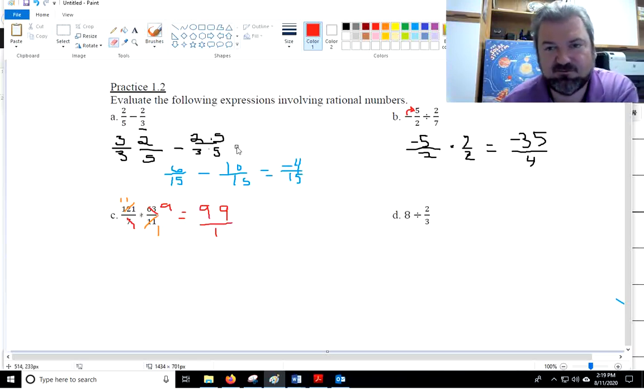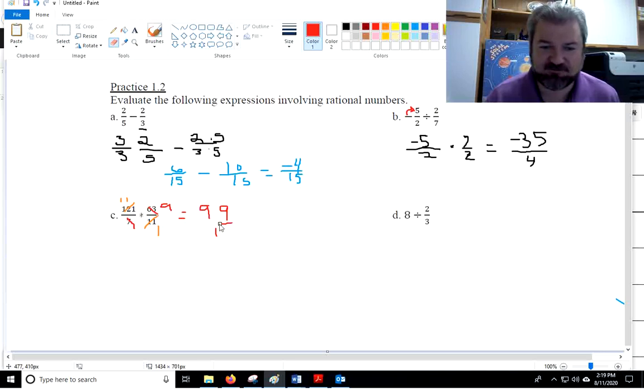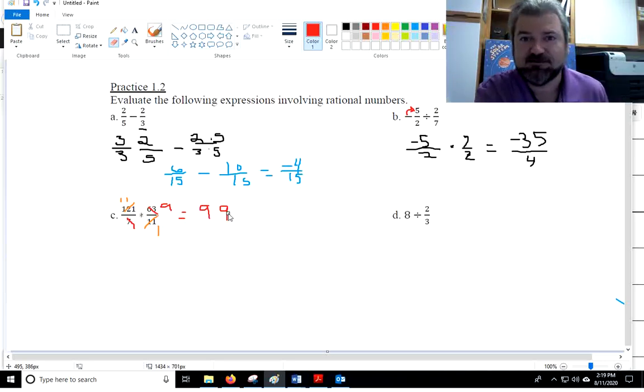But please do not, under any circumstances, turn in work in a high school math class with a number divided by 1. If you like to put that over 1 and look at it and feel special, fine. Take it one step further and rewrite it without it, or erase it. And I'll tell you why. Because knowing that a number divided by 1 is itself is important. And if you write over 1 and don't reduce that, I don't know that you know that. So it's very important that you don't leave it like that.